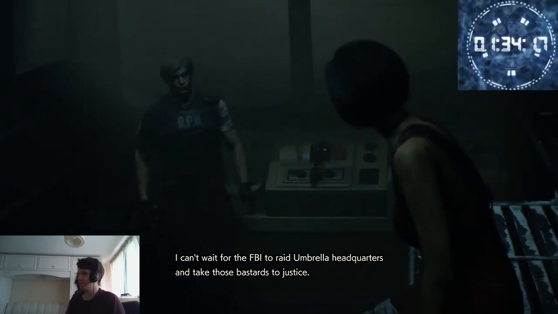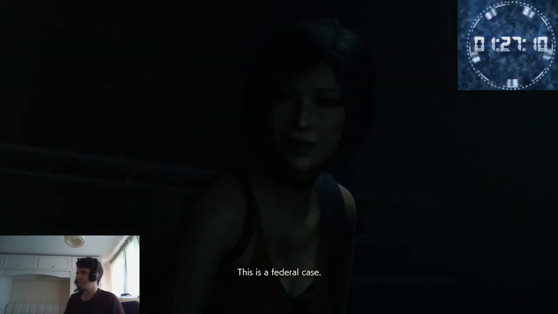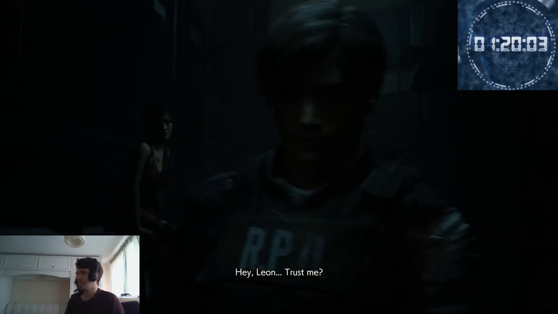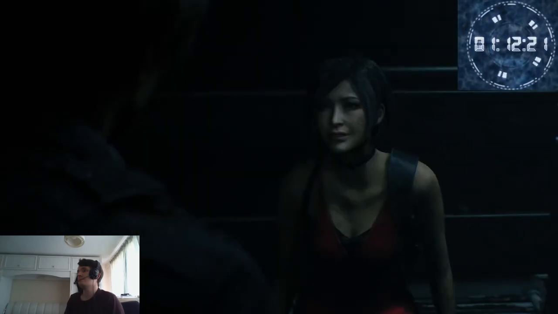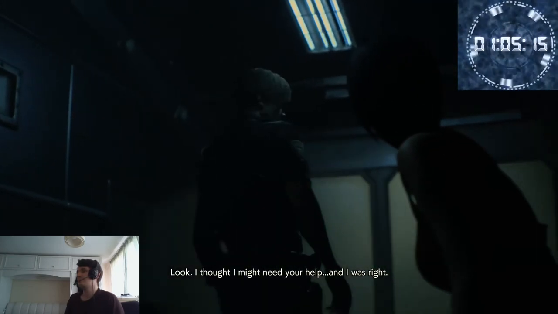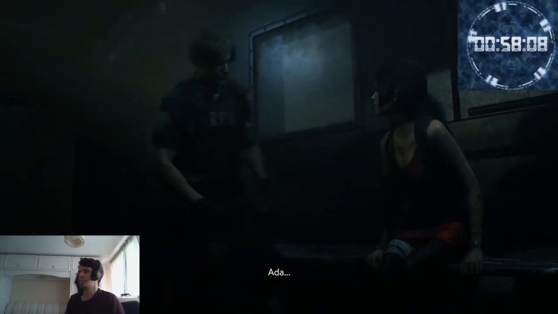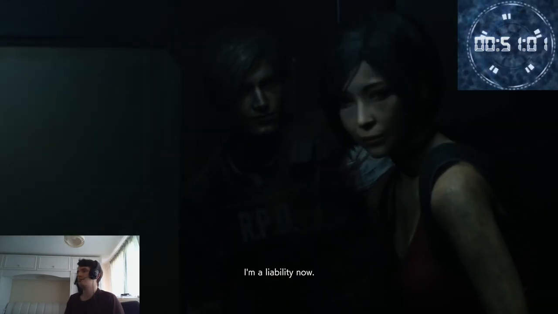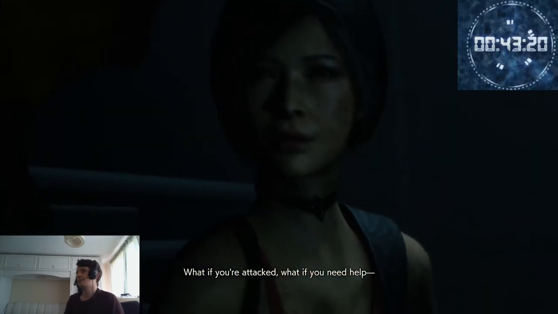I can't wait for the FBI to raid Umbrella headquarters and take those bastards to justice. I agree, but to be clear, you're not working in official capacity. This is a federal case. Once we get the G-Virus, I'm back on my own. Hey, Leon. Trust me? Honestly, if I didn't, you'd probably be dead. Right. I thought I might need your help, and I was right. If you can secure the G-Virus, I can make sure what happened in Raccoon City never happens again. Ada, you said it yourself. It's a federal case. I don't have the authority. Look at me. I'm a liability now. If I'm gonna finish this case, you're the last hope I've got. I'm not just gonna leave you here. What if you're attacked? What if you need help?